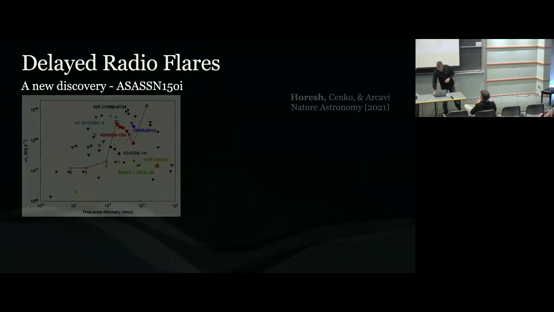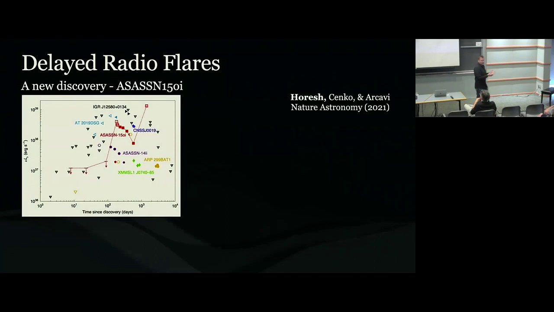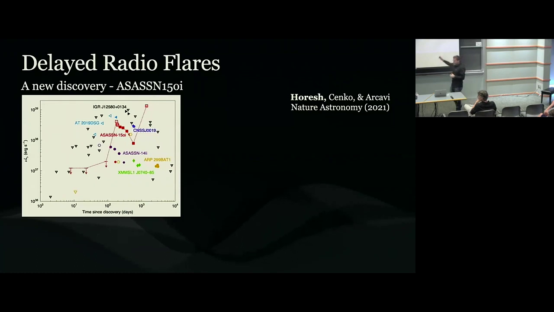So 15oi was a thermal TDE detected in optical, and you can see the same plot that I showed before with many limits or observations of other thermal TDEs like 14li that I mentioned. And 15oi is presented in the red line. We had a few limits up to about 3 months after disruption. And then we took a chance on it and tried to observe it again after 6 months. And surprise, surprise, it was just flaring up at 6 months.